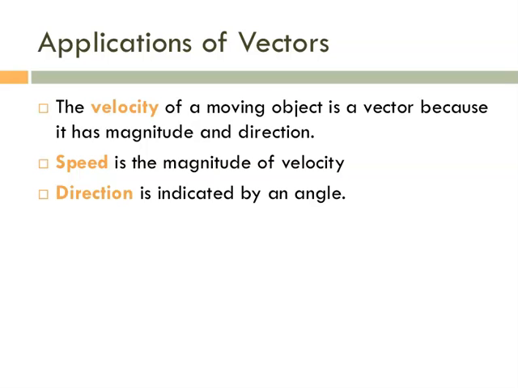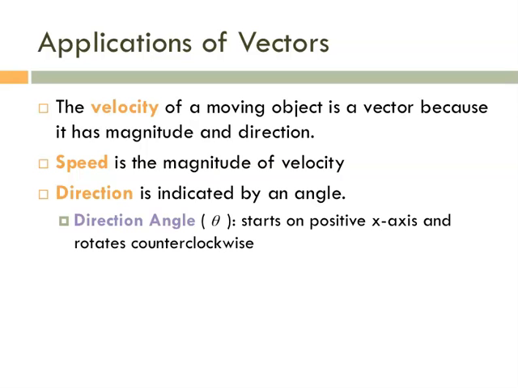Now, there are two ways of describing angles. We've talked about one of them so far. The one that you're used to is the direction angle, where we use some angle theta, and we would say that this is the one that starts on the positive x-axis and rotates counterclockwise.